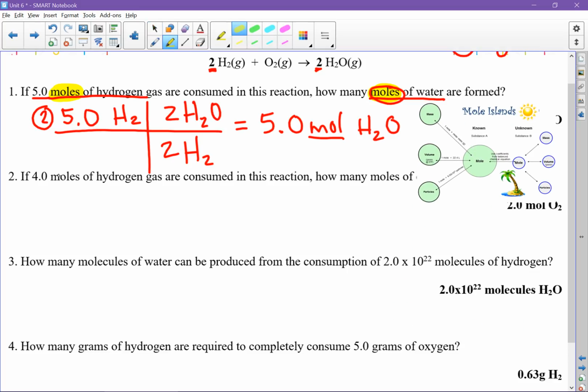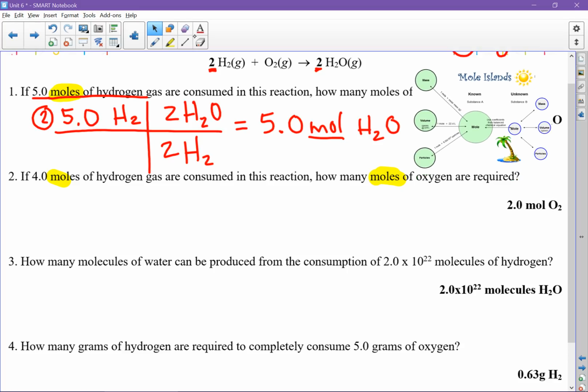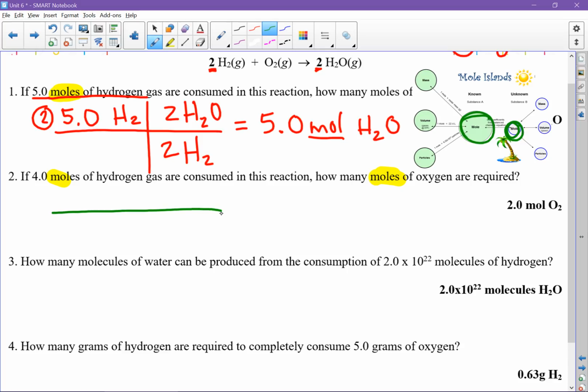Find your units. I see moles and moles in this question as well. So if I look for moles there, I see mole island here and mole island here. So that means this is another one-step fence, just like this. I'm going to start with what I was given for a number, 4.0, but again, because this is moles and moles, we are not going to write moles in our fences. That doesn't help us. We want to look at the chemicals that we were given. So this is moles of hydrogen, which means H2 there. That's going to go down.